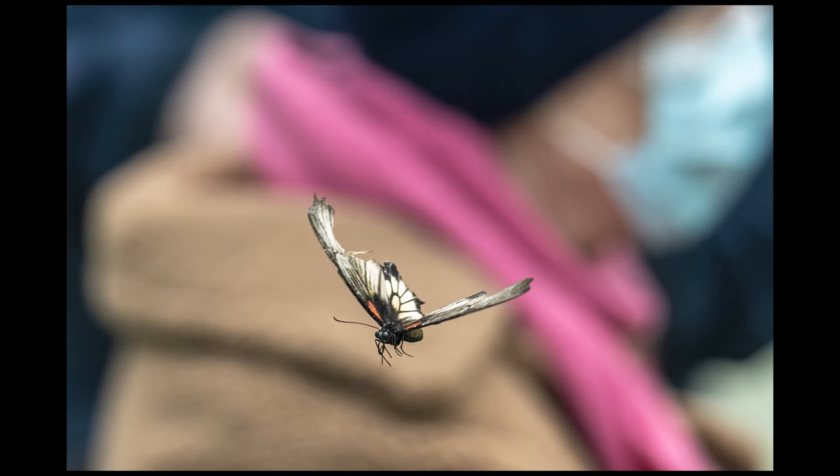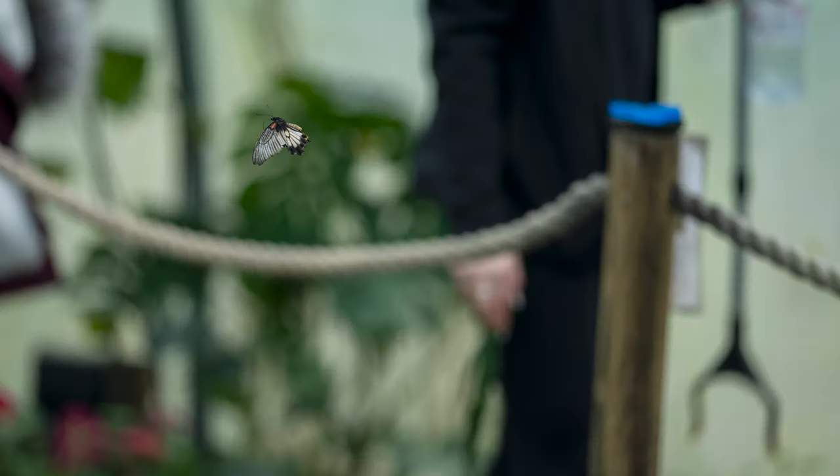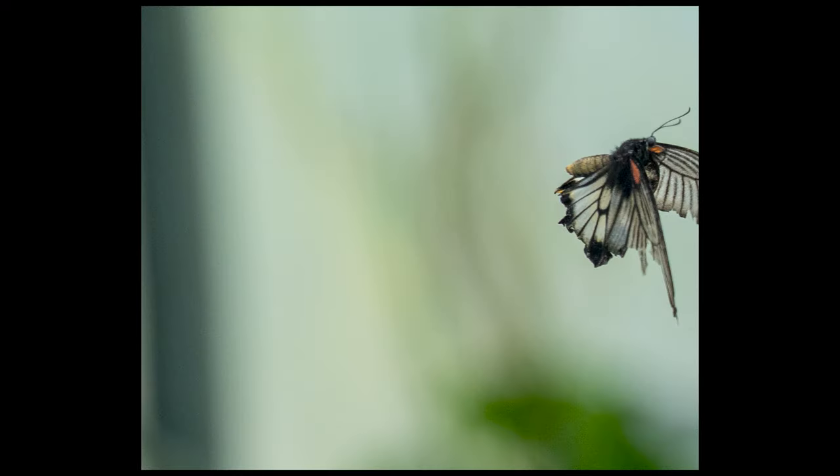This is sort of the first real autofocus test as such that I've kind of managed to do. Again, nice and sharp, working very, very well — really really pleased on how fast it works. So fast that it's even managed to capture this shot here where the butterfly is off shot almost. This is just a little cropping — obviously it's a massive cropping — but you can still see it managed to lock onto that and stay right to the edge of the frame. I'm just basically praying and spraying as such.